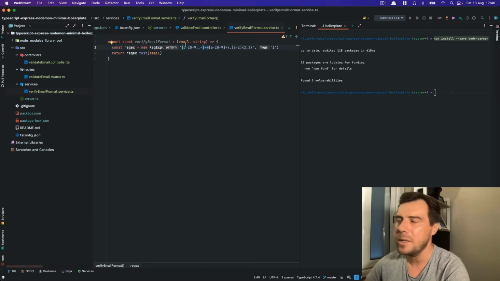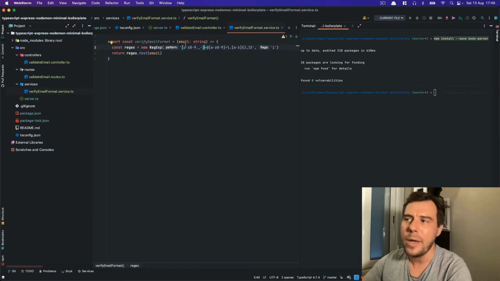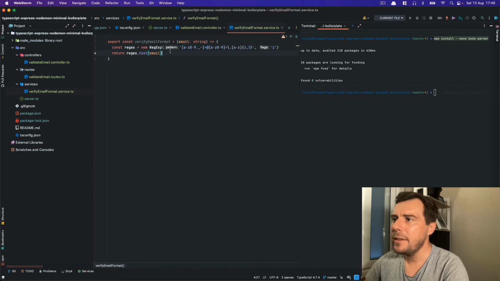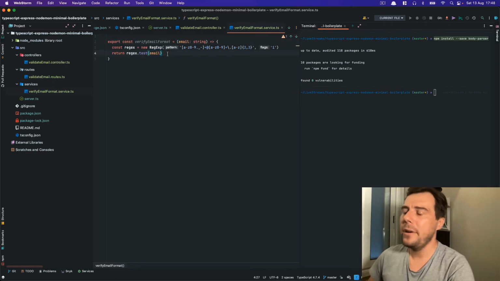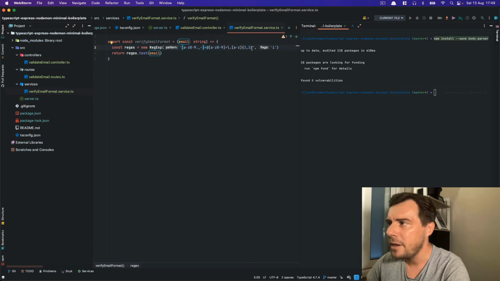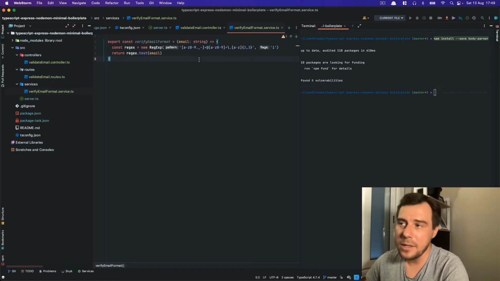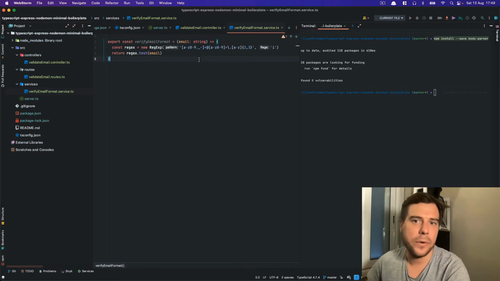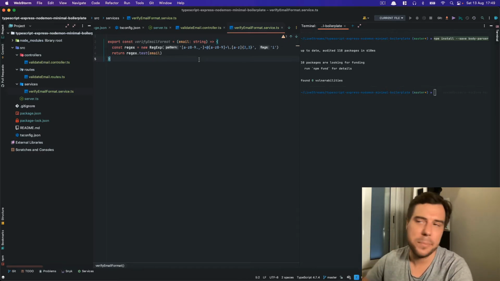And that's going to be fine because the rest of the work is going to be done anyway by our connection to the SMTP server. Okay, so we're going to be creating this regular expression, and then we're going to be testing whatever the user sends us against this regular expression. If the regular expression is falsy, which means whatever the user sends us does not conform to this pattern, then we're going to know that this email address is for sure not valid. If it does, then we're going to continue to send that over through the SMTP protocol, right?